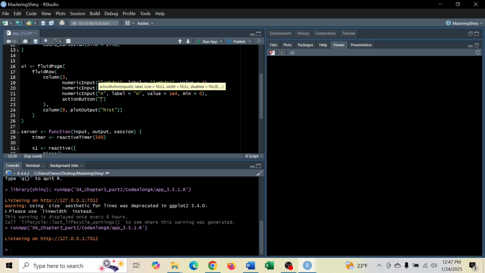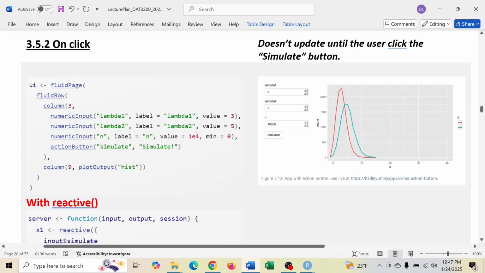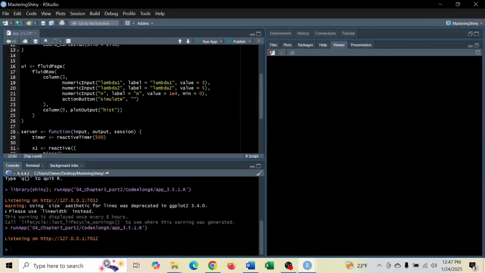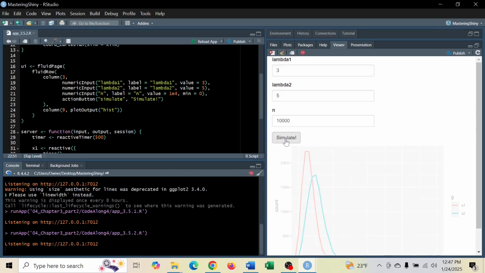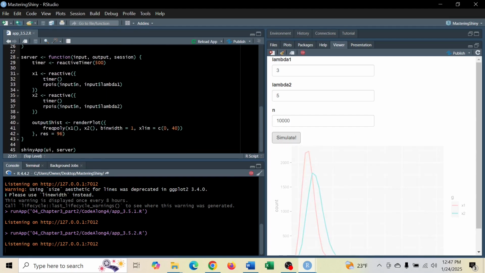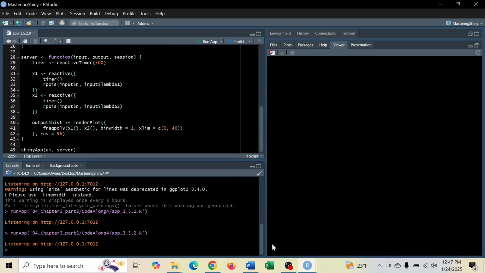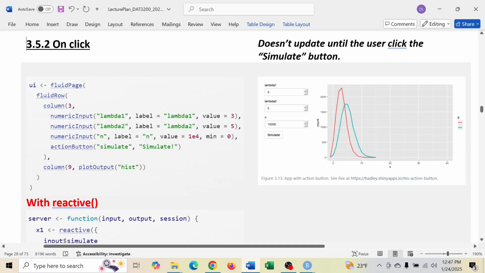So input ID, let's say simulate, and then the label, which is Simulate with uppercase S and an exclamation mark, like that, right? Okay, so run app, save selected, and that is what we see here. But it doesn't do anything, it doesn't impact anything because we haven't modified the server function yet. Okay? All right, so let's go back and see here.